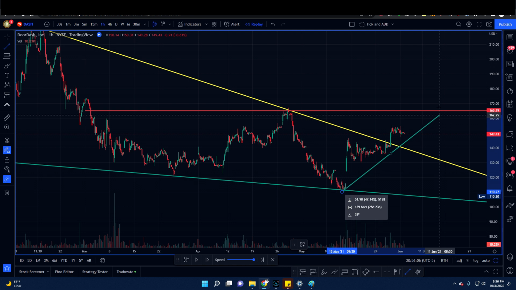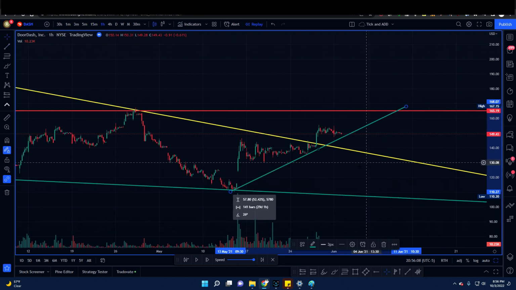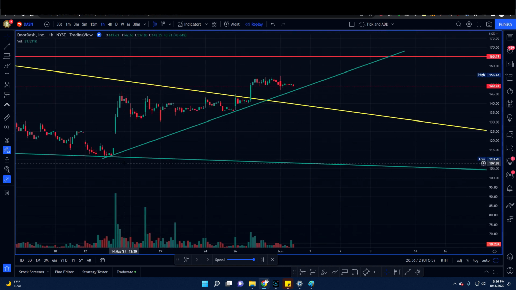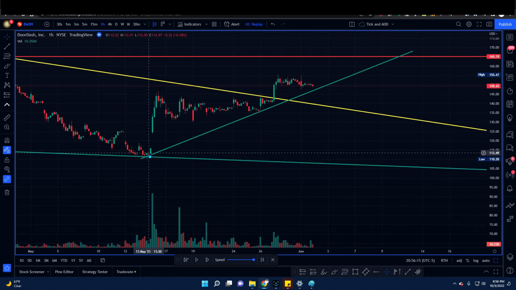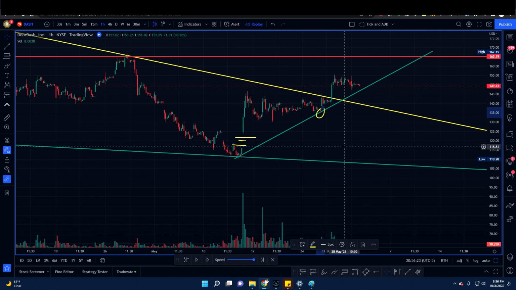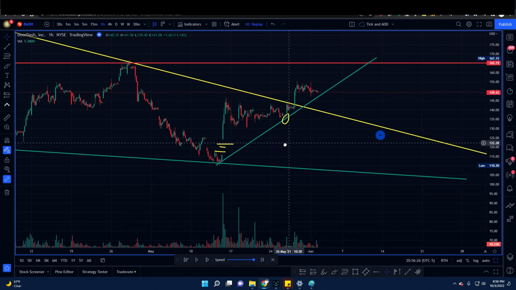And then we have this here. So this could be something that is supporting price. It looks like it is. We closed the day here, gapped up, left this big gap right here. When it came back to it, it supported it again and took off. So we can definitely call that green.